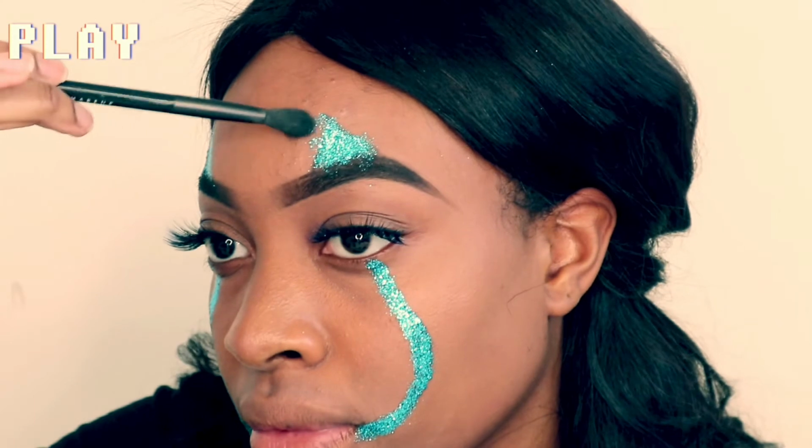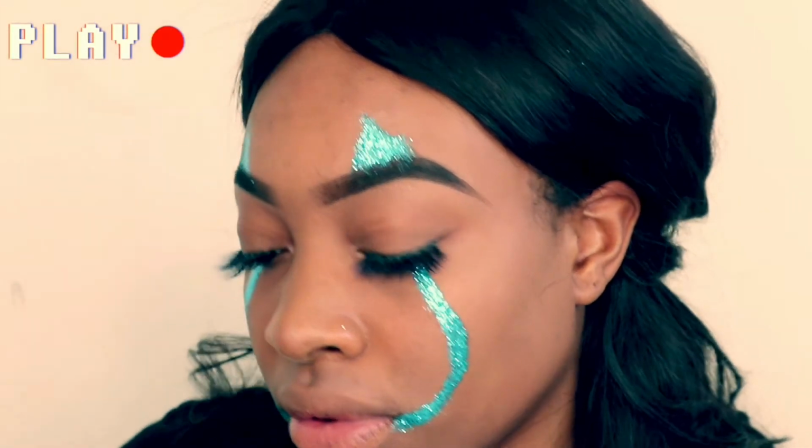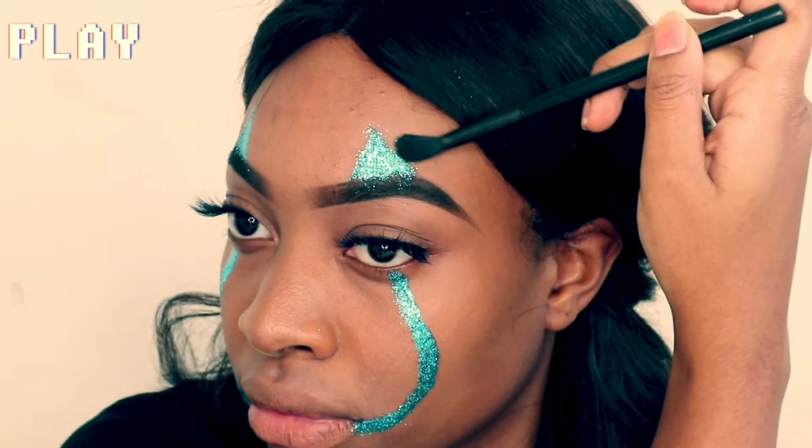The same blending brush that I use for my face, I will be using for the triangle, and I'm just shaping the triangle and getting rid of the rest of the fallout.